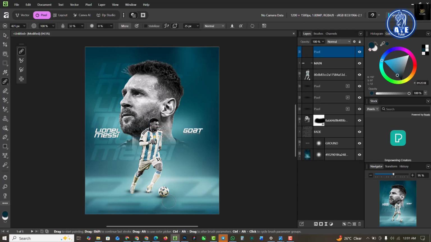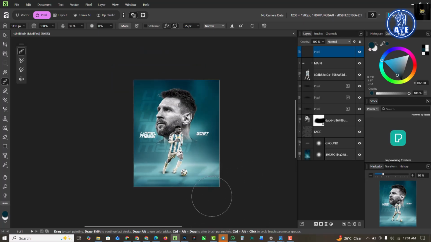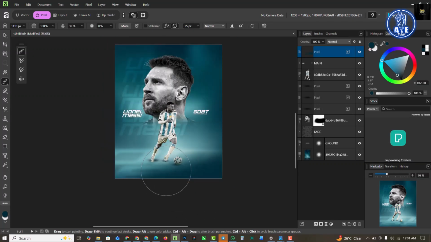Okay, so I'm going to stay on the topmost layer, and I'm going to select my brush and make sure your foreground color is the same color that I'm using, right? You can see the color code there.